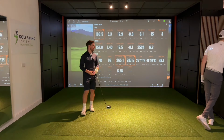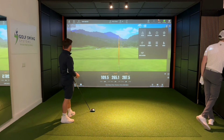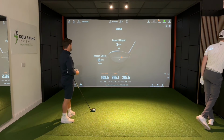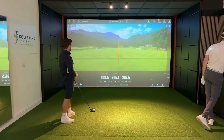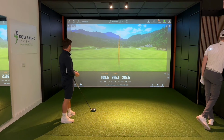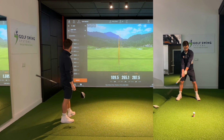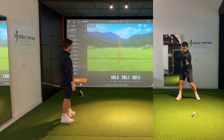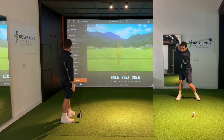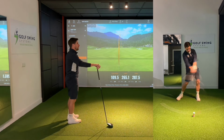Having a look at all the numbers there, 2.5, perfect. So that was definitely a strike more out the middle. Yeah, ever so slightly off the heel. So there was room for a bit more, which is pretty cool. And if we have a look at your speeds there, averaging, it must be 107, 108. Yeah. 3-4 miles per hour more than what your best was before.